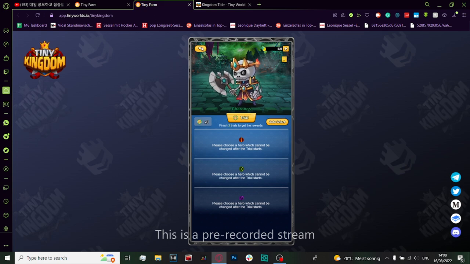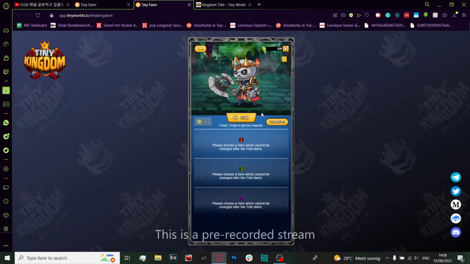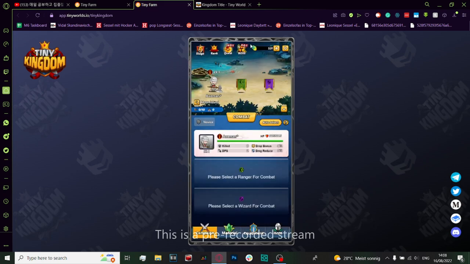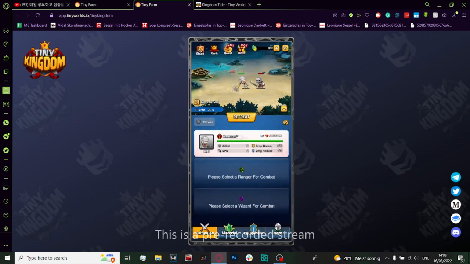Is the boss for the trials. Of course, at the very beginning, you may not be able to participate in everything at once, right? And this is why you need to participate in combat as much as possible. So, for example, and this is what it looks like. It's fully automated. You don't really need to do anything.